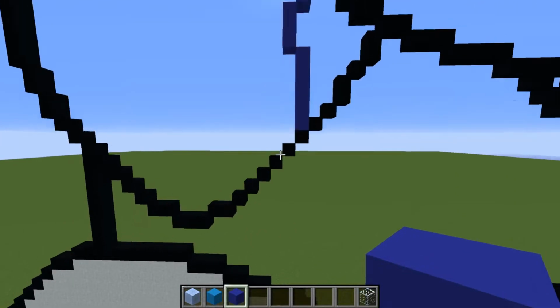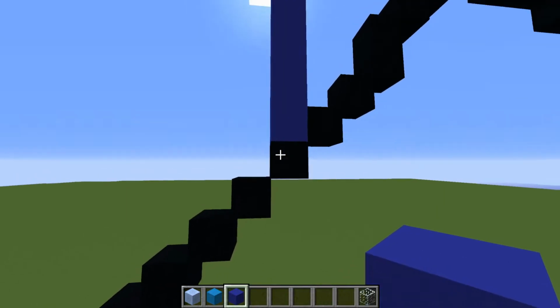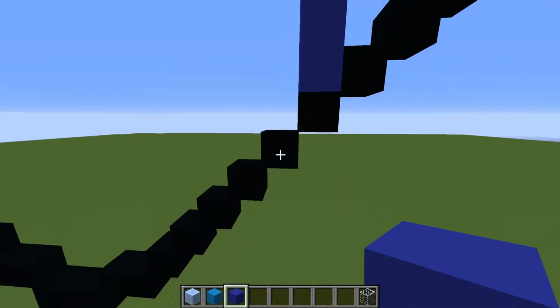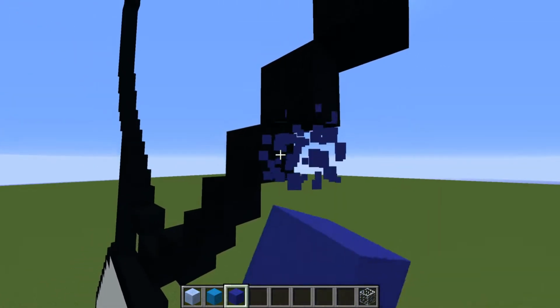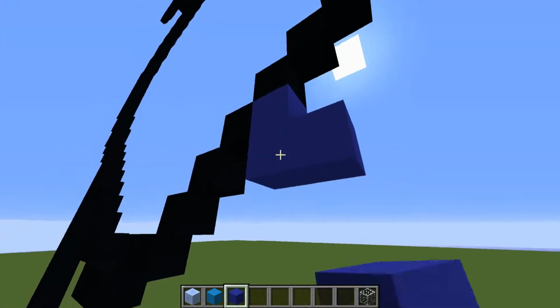Now, we're going to count from this block right here, this block that's going diagonal. We're going to count an extra 3 blocks going diagonal down to the left. So this is 1, this is 2, and this is 3. So starting from this block here on the right side, from here, we're going to be placing 2 blocks going diagonal down to the right. That's 1 and 2, just like this.